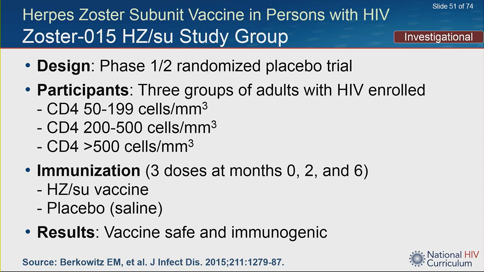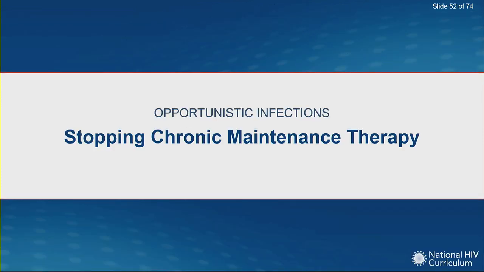It's very limited. There's some phase one, phase two data that's predominantly safety data, but they looked at three different groups of individuals with HIV who had CD4 counts between 50 and 200, 200 to 500, and greater than 500. And essentially, giving three doses of this vaccine, they found that it was very safe, and it was very immunogenic. So it looks like something that should be very good in individuals with HIV. I think it's really what we would want because it's not a live virus, and it really shouldn't pose any greater risk to our clients than other vaccines that we're giving that are polysaccharide or conjugate vaccines or like the HPV vaccine where you're not giving live vaccines. So stay tuned for that, and we'll see where that comes in.